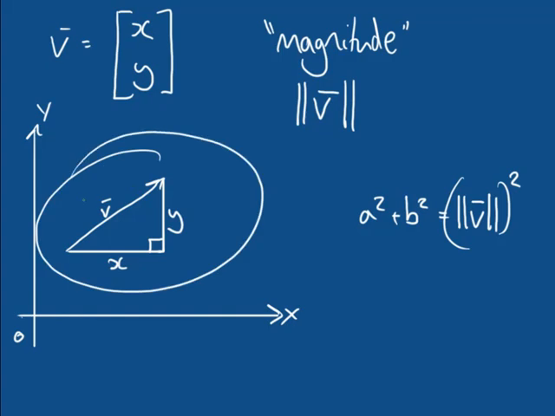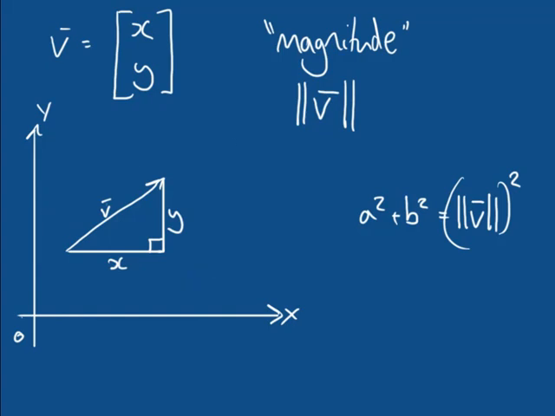Now you'll notice this has no restrictions based on the position of our vector, no matter where our vector is positioned in Cartesian space, because it's not locked to a specific position, it's free to float. We're always travelling a certain distance in x and a certain distance in y. We're always travelling that distance because that's how this vector is defined. It's the very definition of this vector.